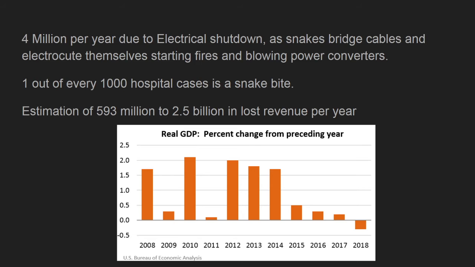But take a look at the numbers: 593 million to 2.5 billion in possible lost revenue. Now, if you look below that, there's a chart looking at the GDP, the gross domestic product of Guam. And you can see it's taken a couple of hits, but the trend since 2012 has been pretty clear. And 2018 was the first year that they were in the negatives and their country was going into pretty bad debt to try and keep running. This is what happens when an invasive species becomes so established that it can knock down the agricultural center, needs, and commerce of an entire country or an entire area. It can get insane.